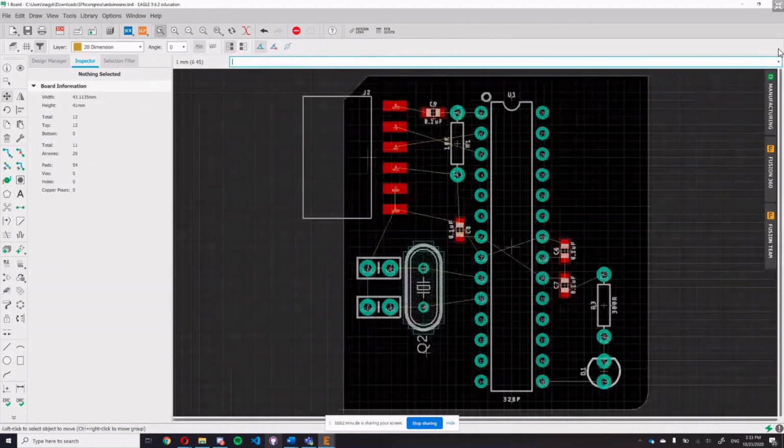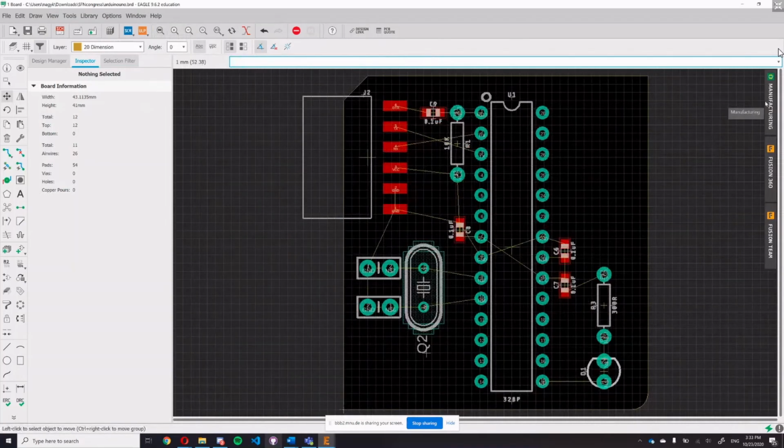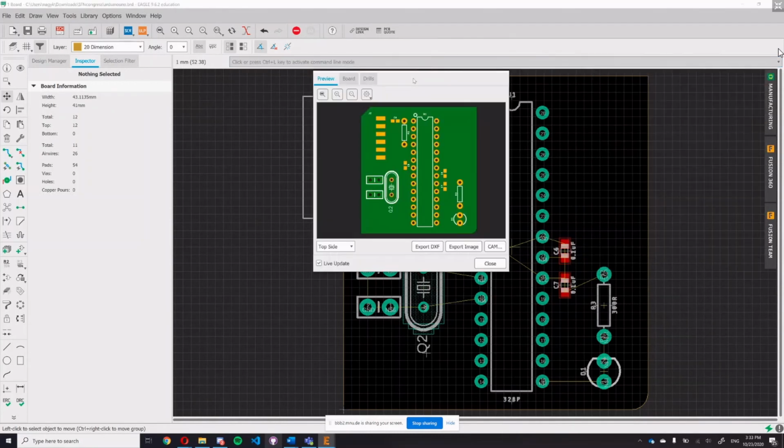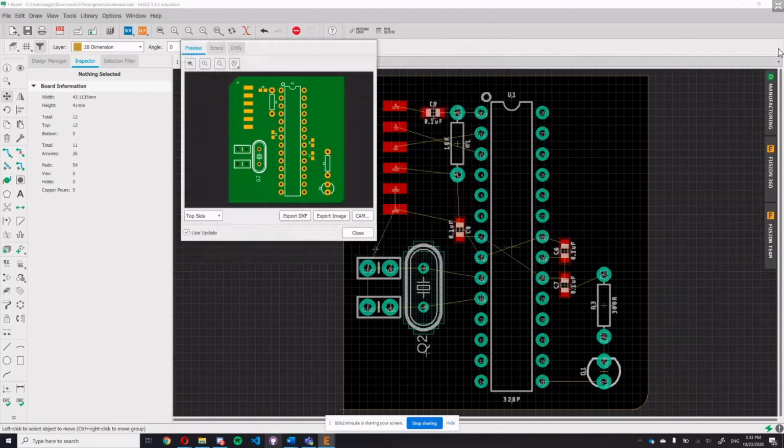Another cool feature you have in Eagle is this manufacturing panel. Does everyone have that in the free version of Eagle? Because I'm not sure whether that's available. Okay, great. Because I have a premium version, a student version. So you just click on that, and a rendering like this opens.